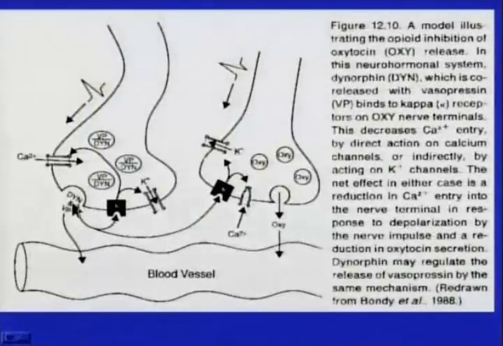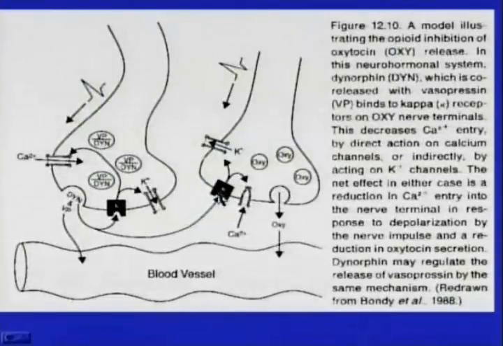Anyway, let's allow that. The major effect of the vasopressin is going to be mediated through its distribution through the blood. We can say that. That's what this arrow indicates. The dynorphin that is co-released can have two potential effects if it reaches these locations and binds to its receptors in auto-inhibition, so an autocrine effect where it can target the potassium channels, causing greater potassium efflux, hyperpolarizing, reducing release, as well as impacting the calcium channels, making it more difficult for calcium to come in when an action potential comes, or less likely to have sufficient amounts of calcium to enter, so exocytotic release is reduced.